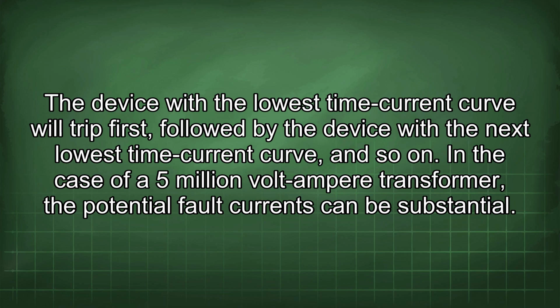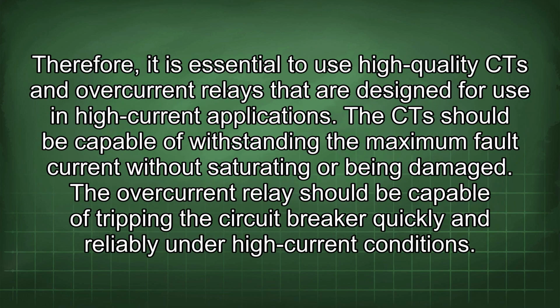In the case of a 5 million volt ampere transformer, the potential fault currents can be substantial. Therefore, it is essential to use high-quality CTs in overcurrent relays that are designed for use in high-current applications. The CT should be capable of withstanding the maximum fault current without saturating or being damaged. The overcurrent relay should be capable of tripping the circuit breaker quickly and reliably under high current conditions.